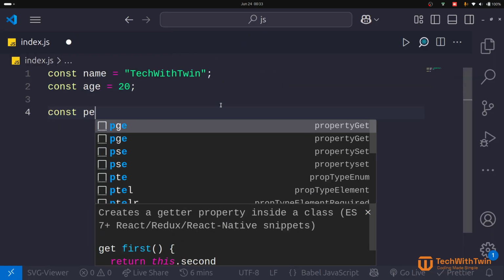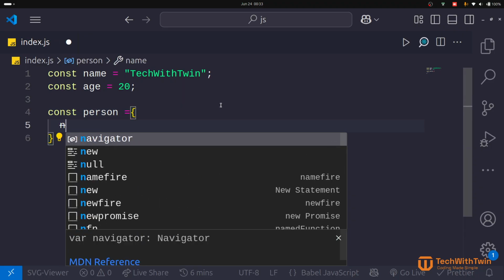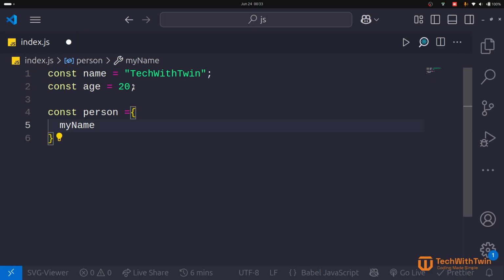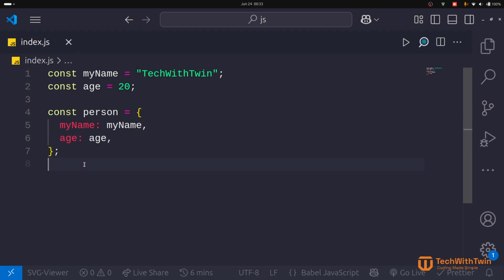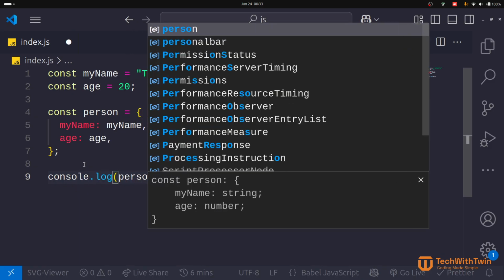One thing we could do is, let's say we call this person. We could do name. Let's use my name. So my syntax highlighter is bringing some issues. So you can say my name equals my name. Then age equals age. Then console log person.